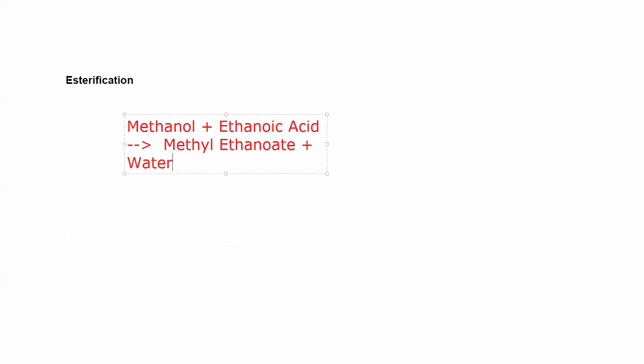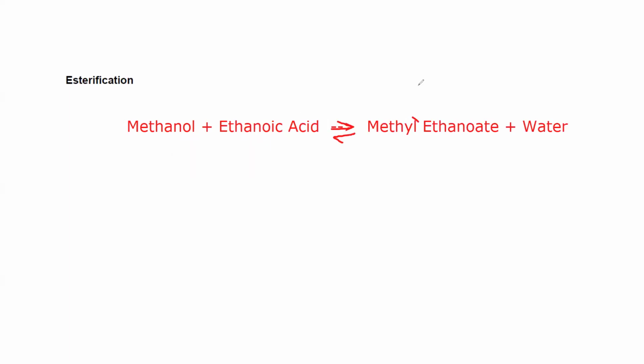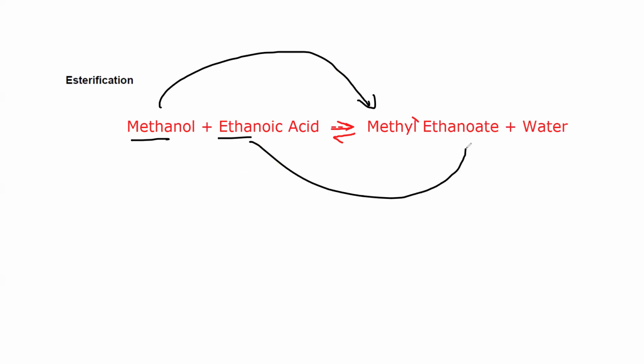plus water. But this reaction is a reversible reaction. Alcohol and carboxylic acid can form ester, and this ester can break down. We call the reverse reaction hydrolysis. So it will be a hydrolysis of an ester, resulting in the formation of alcohol and carboxylic acid. The first name of the ester is always from the alcohol, and the second name is from the carboxylic acid. And the general naming will be -yl, -oate. So this is always from the alcohol, and this is always from the carboxylic acid, like methyl ethanoate.